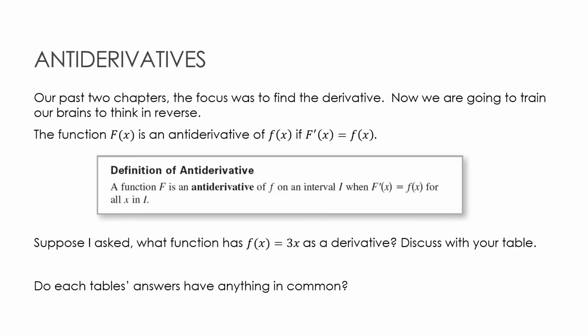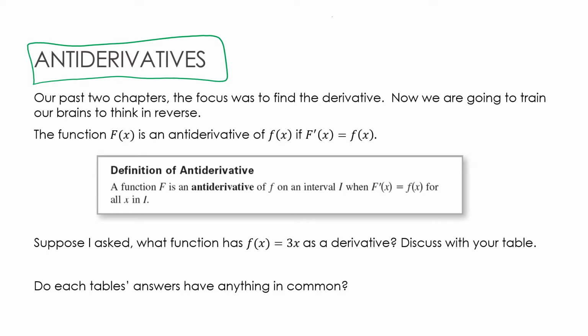So in the past couple of chapters, our focus was really to find the derivative, which helps us to solve that tangent line problem, which was one of our initial big questions in calculus. The other big question, if you can think back that far to several weeks ago, was the area problem. We wanted to estimate the area under a curve. Well, that is where antiderivatives are going to come into play. And antiderivatives are exactly what they sound like. They're the opposite of a derivative.